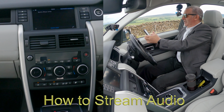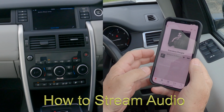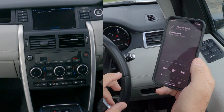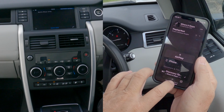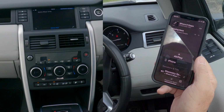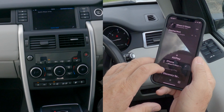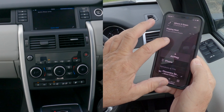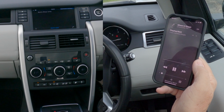Other great thing with this system is if you go into your music, there we go. See there, Discovery Sport. I'm going to turn that down because I've just frightened myself to death when it came on before. But if you click the silver triangle with the three red circles at the top, you see there iPhone or Discovery Sport. And if there's no tick by Discovery Sport, just tick it there. We'll go back to the records. It's turned down, I'll click play.